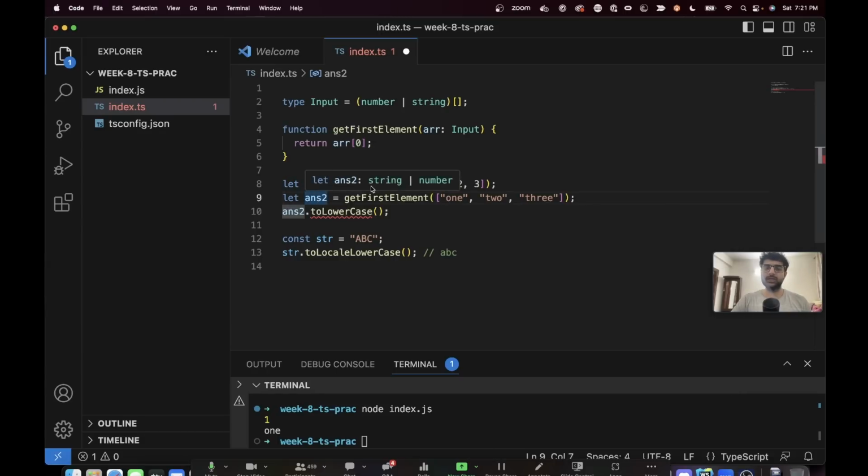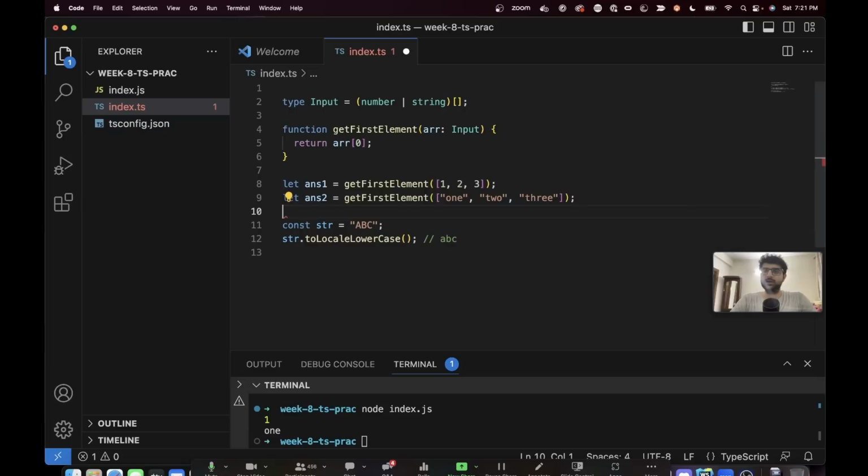TypeScript doesn't yet understand, okay, if the inputs were strings, the output will be a string, and hence what you will see on the left would be a string and not necessarily a string or number. In no case, if the inputs are strings, do you get back a string or number. You will simply get back a string. But TypeScript doesn't know it yet. So all this mumbo jumbo we did just to understand one concept in TypeScript, which I'm going to introduce now. But do you guys understand the problem at least?